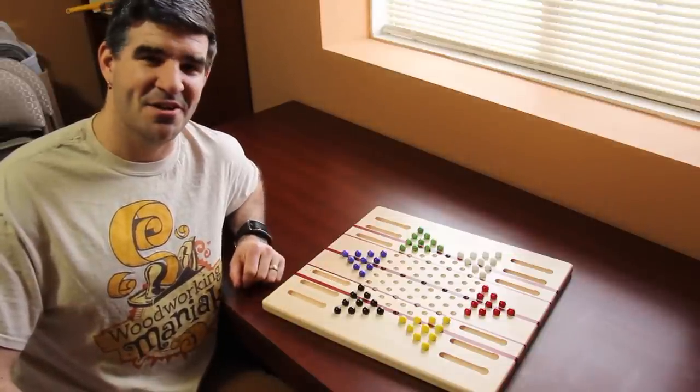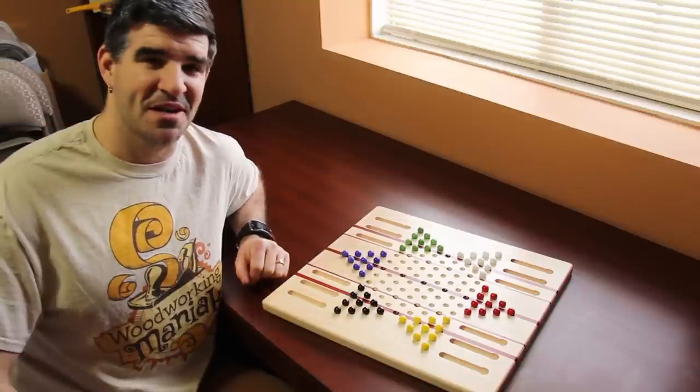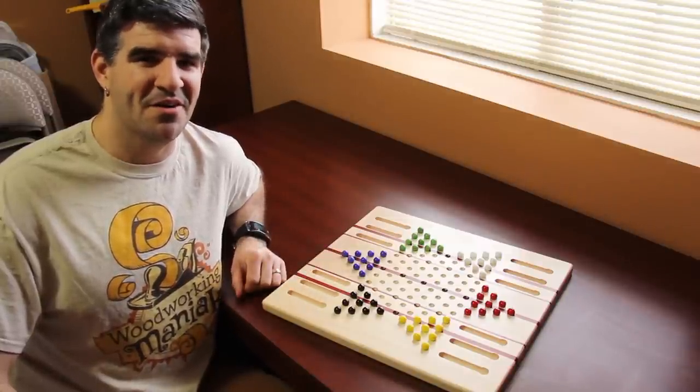Today I made a Chinese checkerboard. It's a game that's always fun to play with the family, and this one you can actually hang on the wall and display it when you're not playing it. Come along, I'll show you how I made it.